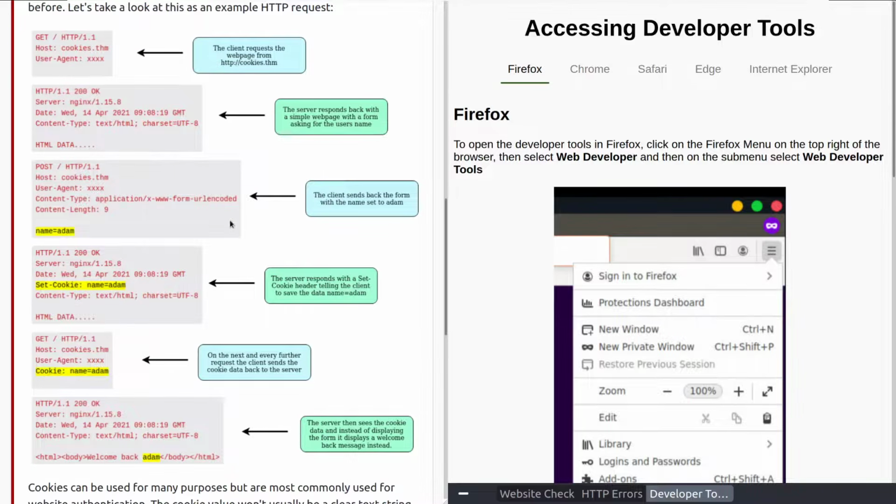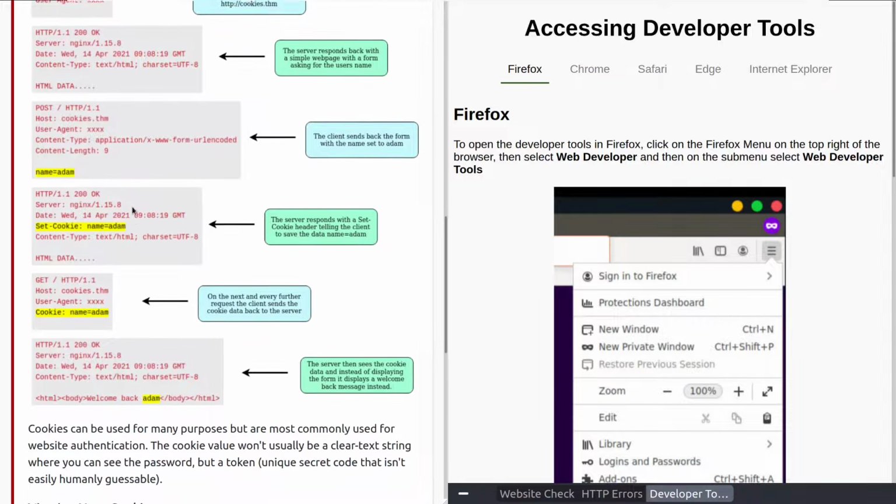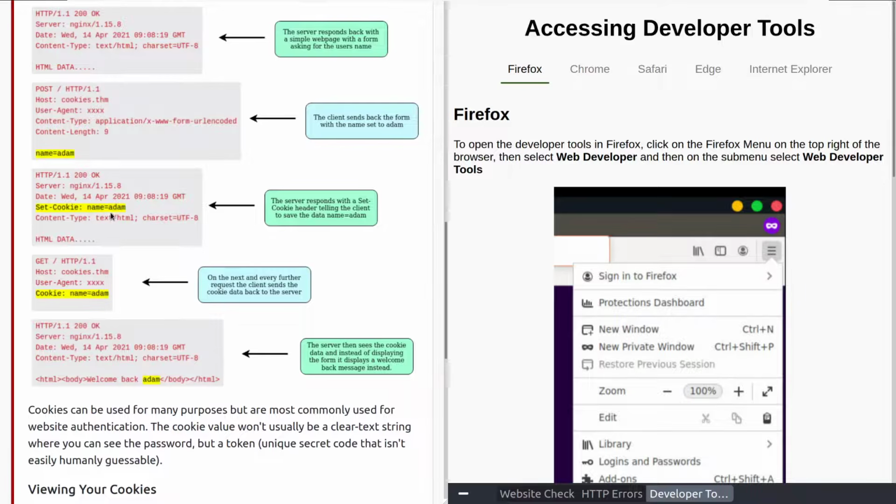We are going to post a little bit more data, which is our actual login here. So we're logging into the website, and we have our cookie being returned. It says, hey, you've logged in. Here's a cookie. Put it in your cookie jar. Send it back whenever you're making another request, because it says, hey, you are still logged in.